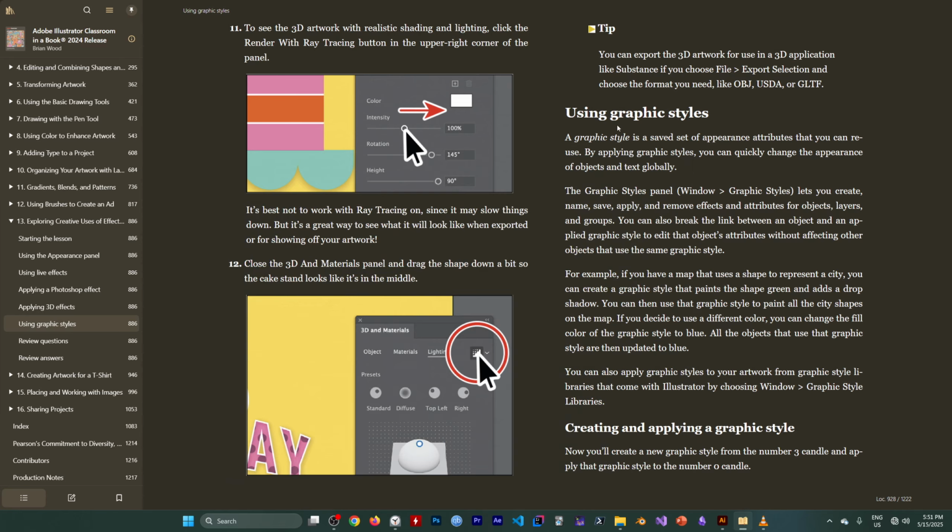So the next section is about graphic styles. I think this graphic style is some sort of template or plugin or composition. I don't know what the analogy is in other software. So it basically lets you reuse some sort of effects or work or something like that.